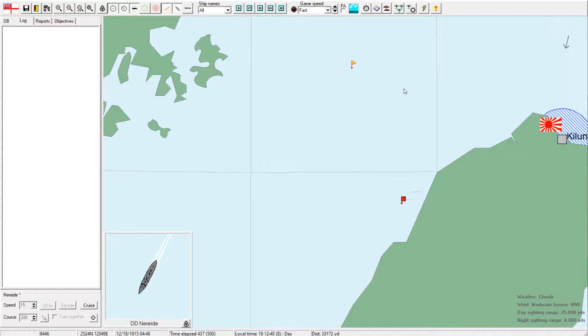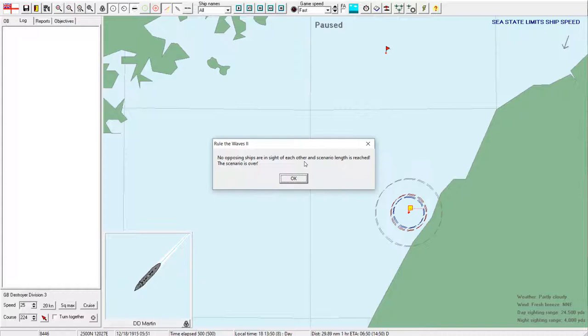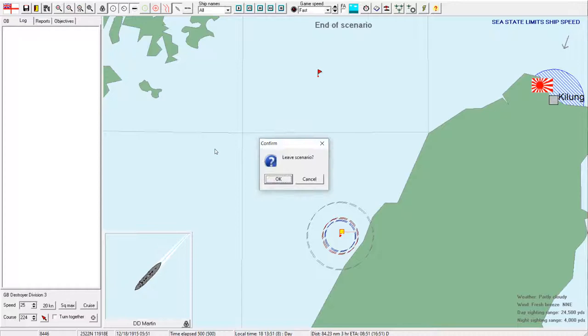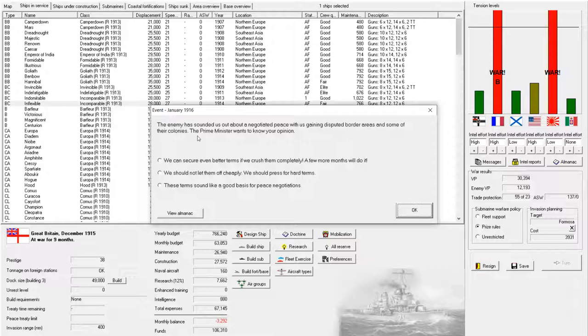I think we'll have to send some of those modern Red Mile class out. Yeah, that was a disaster. We sank 2 of theirs in exchange for 3 of ours. What? Sinking the 6 transports was only worth 800 points? No wonder why they won. And we were facing up against 13 destroyers with 6 of our own. Yeah, that would do it. Even with the better firepower that my destroyers pack, it's not enough to turn that around. Our enemy is still trying for a negotiated peace. I don't think so. We can crush them completely.